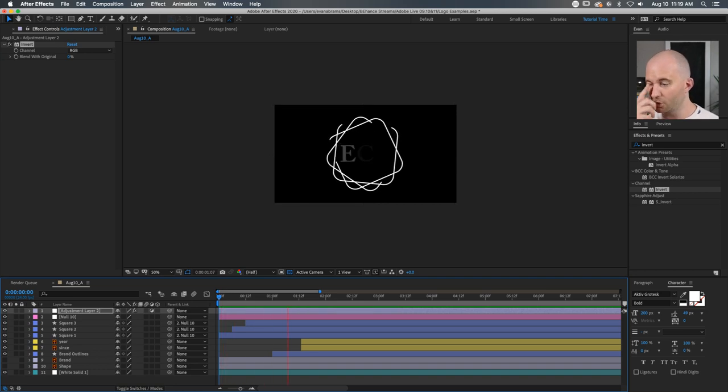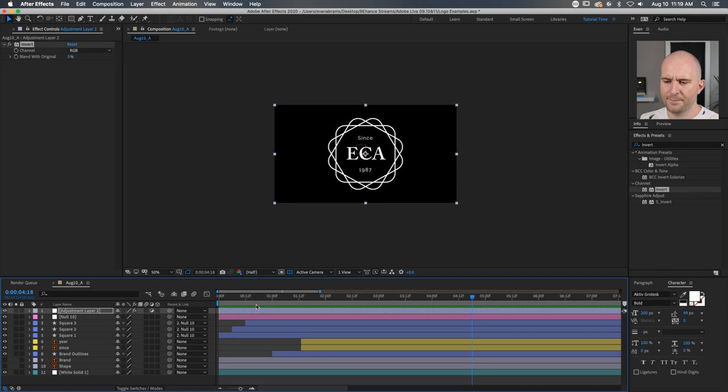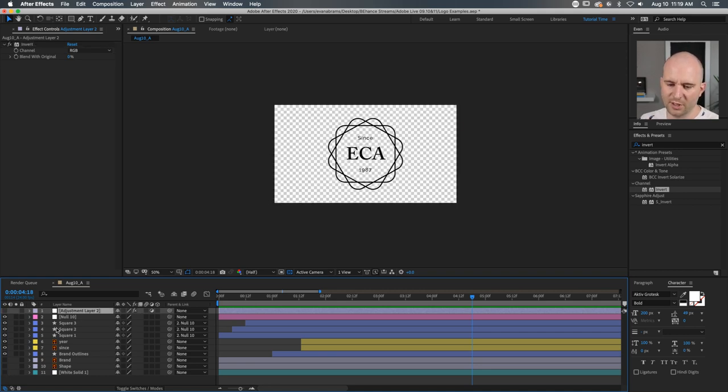So how does this look when it is light on dark? Okay, I'm satisfied with this. I'm feeling good about this generally. We don't really need the adjustment layer. We don't really need the white solid. Those were just to check our work, right? But I think it's important to do that when you're animating things, just to make sure it has good flow, it feels nice, and is good.